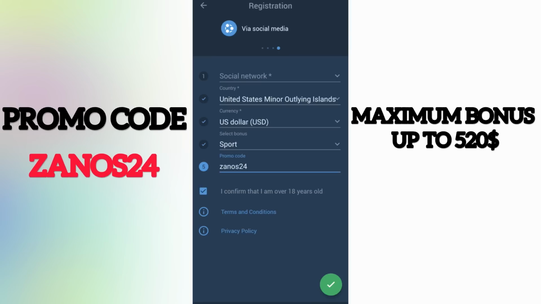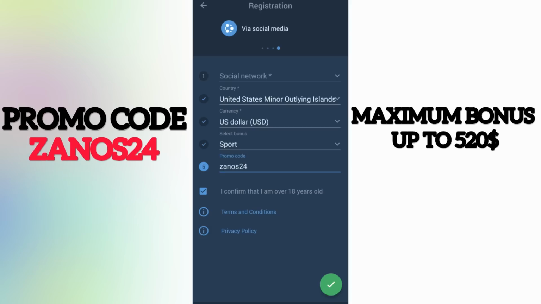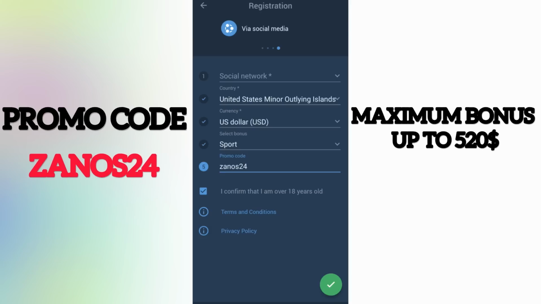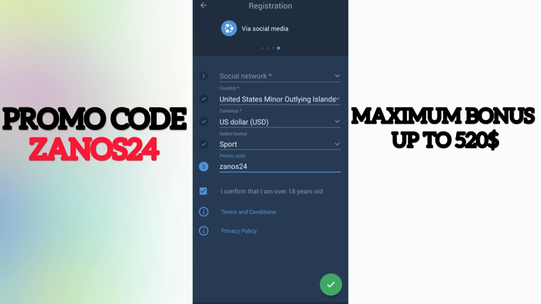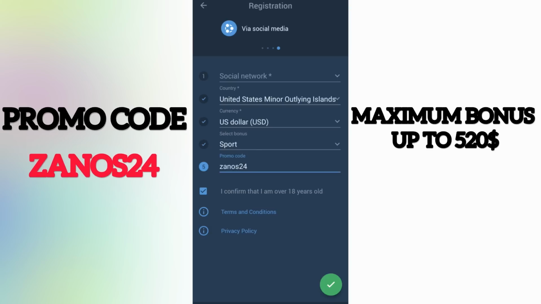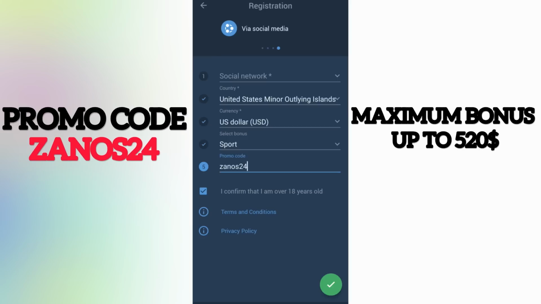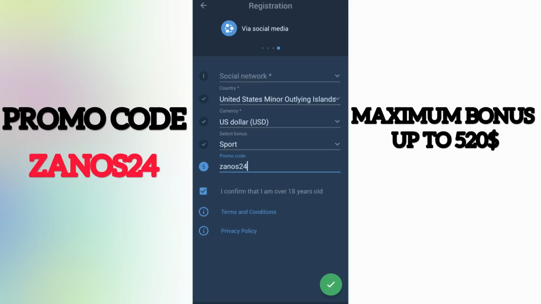And after that, guys, we're going to the top of the green check mark, and after that we are starting the loading. Write the captcha, and after that we will see our login and password, and I recommend to screenshot this or change it right now so you don't lose your big bonus. That's important.